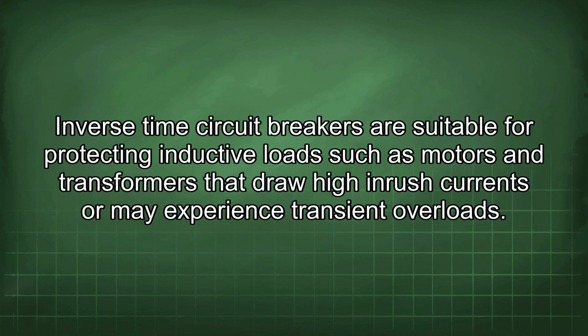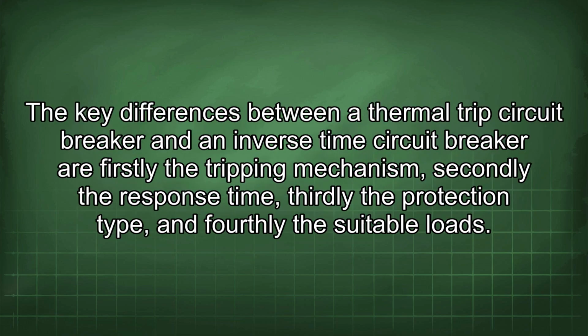Inverse time circuit breakers are suitable for protecting inductive loads such as motors and transformers that draw high inrush currents or may experience transient overloads. The key differences between a thermal trip circuit breaker and an inverse time circuit breaker are firstly the tripping mechanism, secondly the response time, thirdly the protection type, and fourthly the suitable loads.